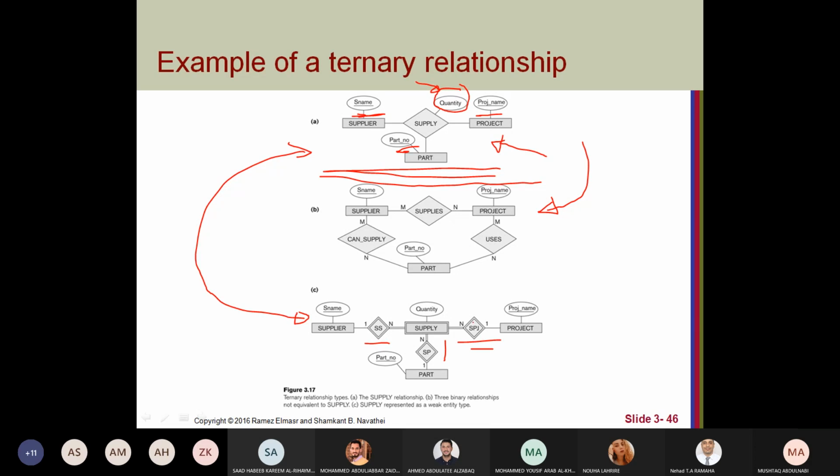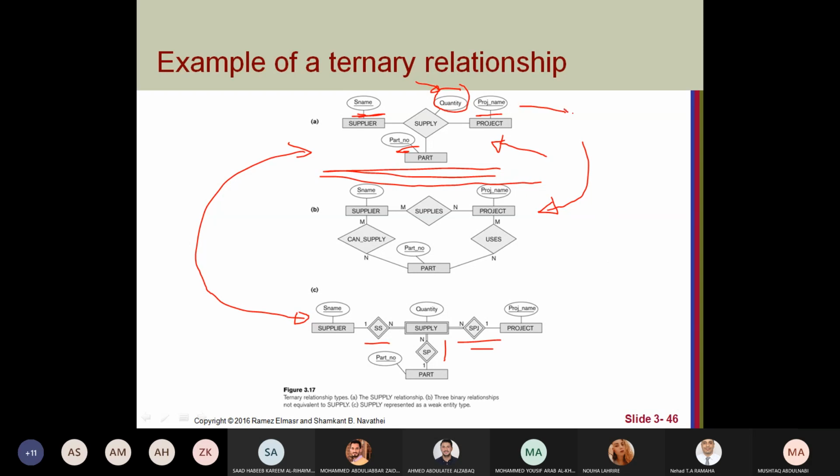You look, it's the same, and when you convert this relationship, we will see, maybe not next week, after 2 weeks, we will see how to map this type of relationship.